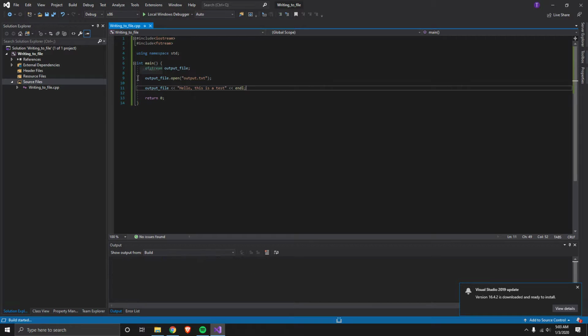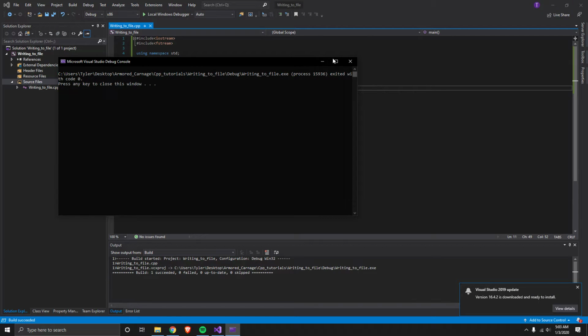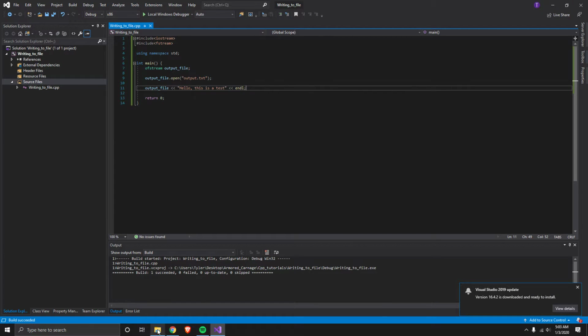So go ahead and build this, and then I'll bring up our file again. I'm getting it sorted on the other window.